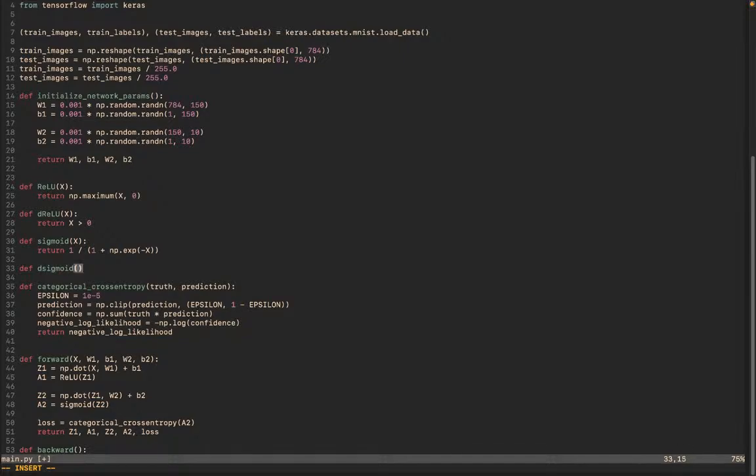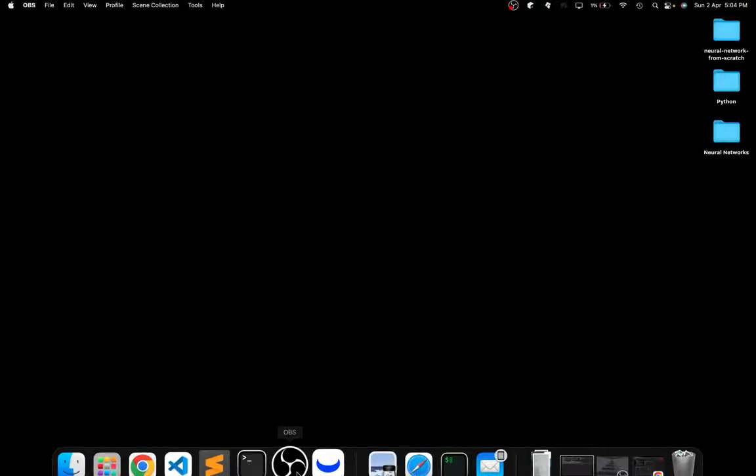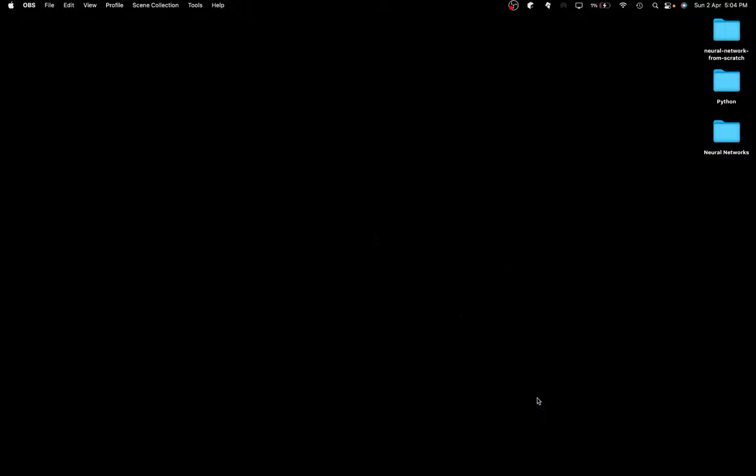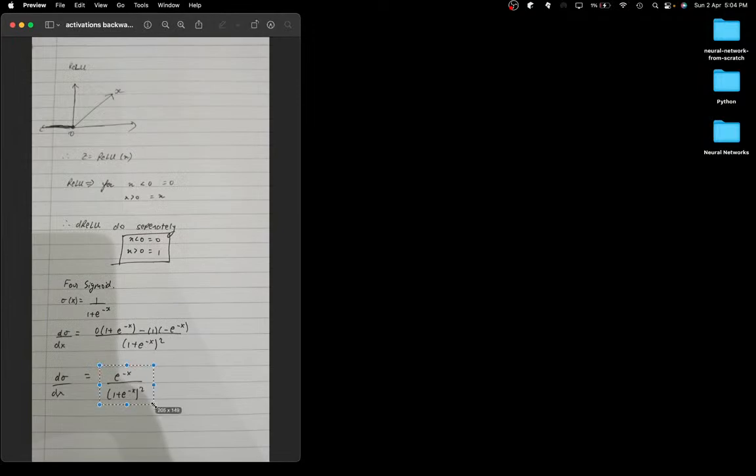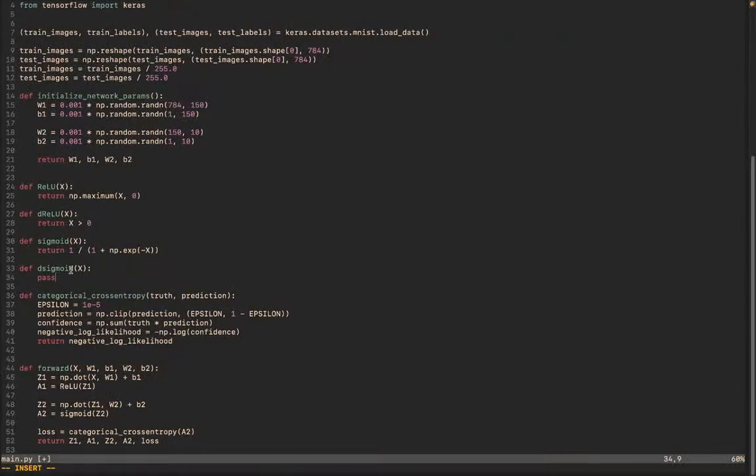For the D sigmoid, we just need x. Now we can implement the equation that we have over here, which is e to the negative x, and then that entire thing.